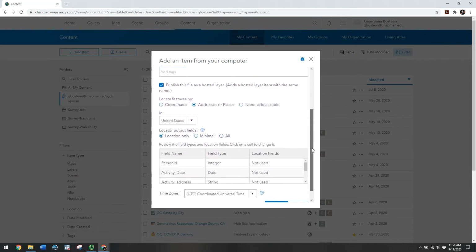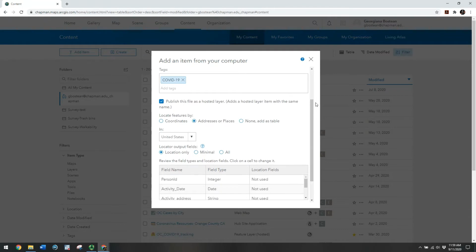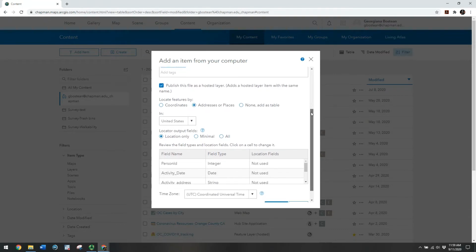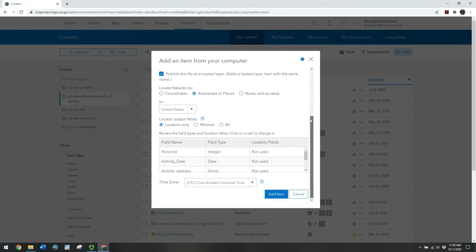And you should have permissions and should see this option here. If you don't, it means that you weren't given the correct permissions through the UCI organization, and you may not be able to perform some of the same analyses. So if that's the case, again, let us know. But make sure that checkbox is checked.